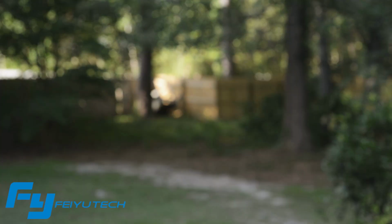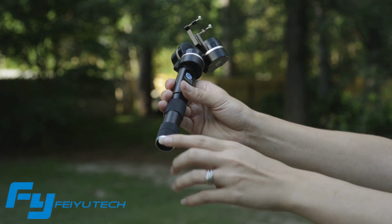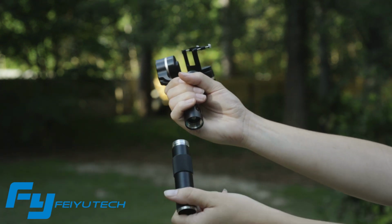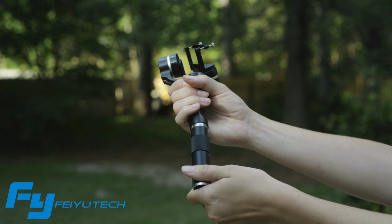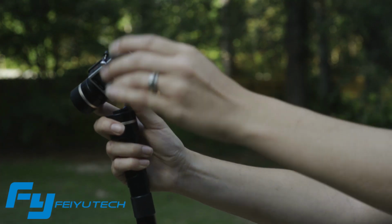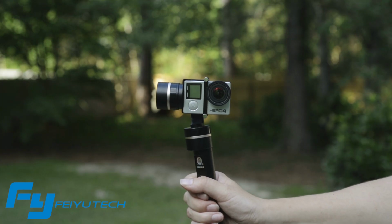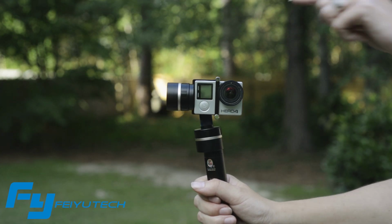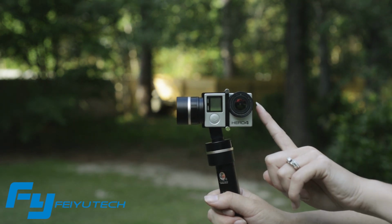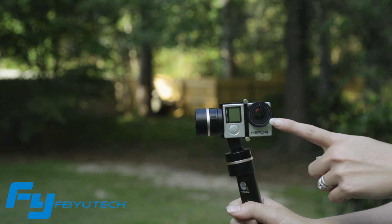To insert the batteries, you can either unscrew the bottom of the handle where the power button is located or remove the handle altogether. I prefer to remove the handle as I find it easier to handle the unit that way. Once the batteries are in, simply reassemble and insert your GoPro into the holder. You will have to use your camera without its underwater case, but honestly, these cameras are pretty tough. For about $20, you could snag a set of 2 clear lens protectors that slip over the lens of your GoPro if you're really worried about damaging your lens.